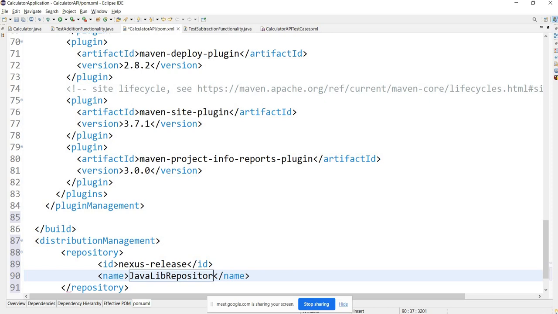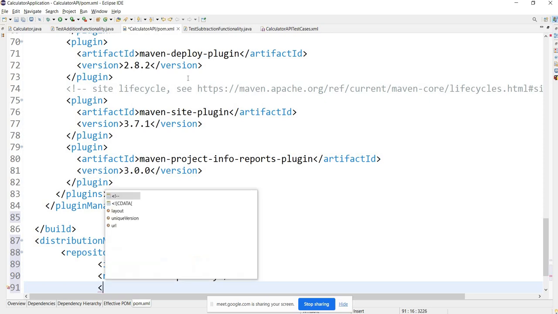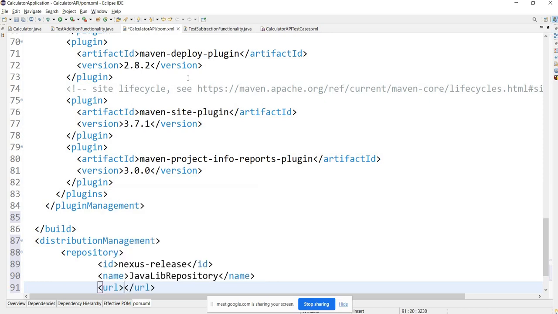This repository is to deploy our Java libraries. And here we are going to provide the URL of our repository. I'll show you how to get that URL, and that's it. These three settings we need.